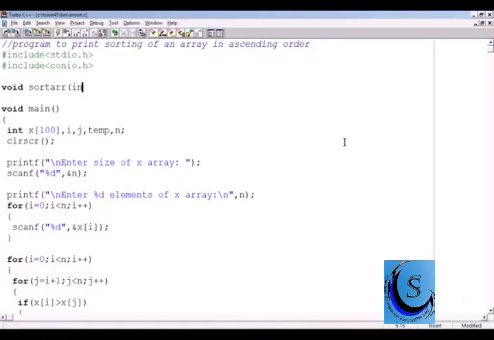And here pass the argument. If you pass here only integer, then what will happen? Whenever the compiler checks this prototype, it only finds that you have a single integer value and you want to pass this value to a function. But here we don't have a single value, we have a set. Therefore indicate here square bracket, empty square bracket, that is, we have a set to pass to a function. Also here we must assign one more integer value for the size of array. Here is the prototype of function, or here is the declaration of function.